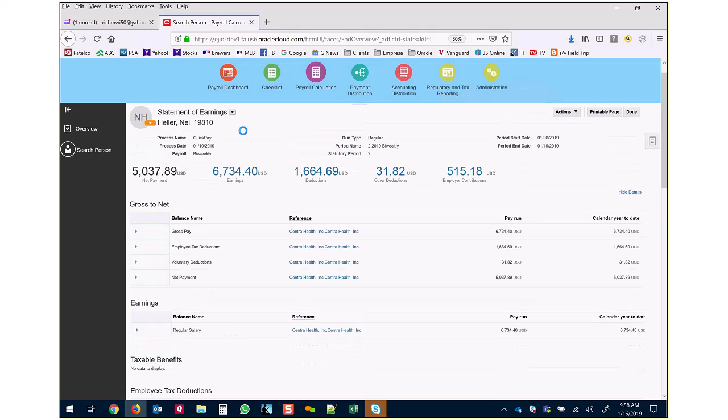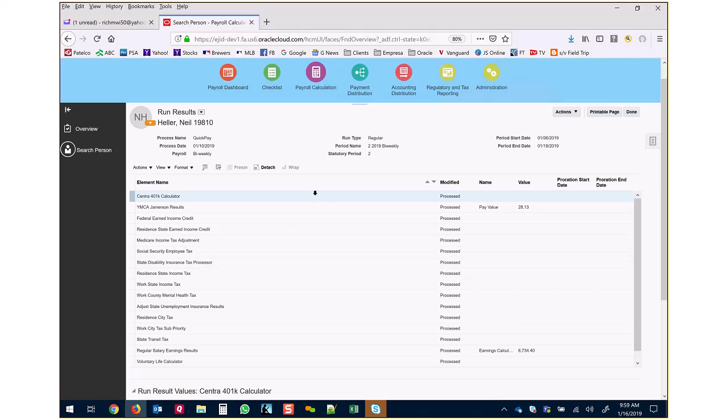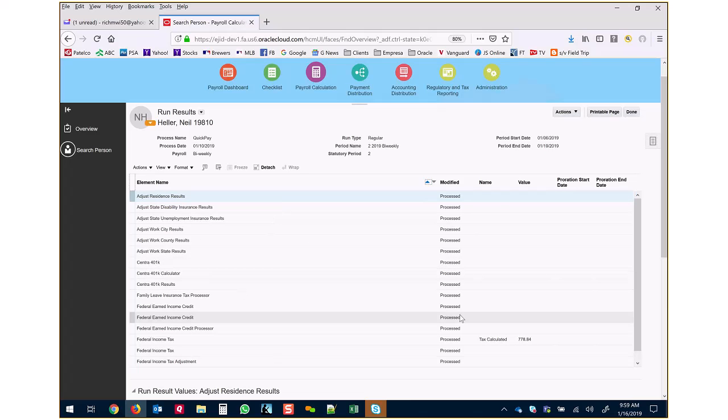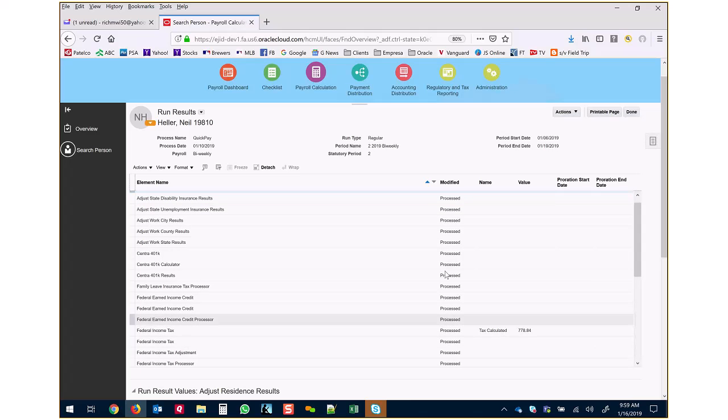Run results will show me all the elements that were processed and the detail of that processing. I usually sort it alphabetically because when you look at it, there's no rhyme or reason to it. But this is all the run results and the results of those elements. And every element has multiple elements behind it. Shadow elements, I guess you can call them. Gotcha.